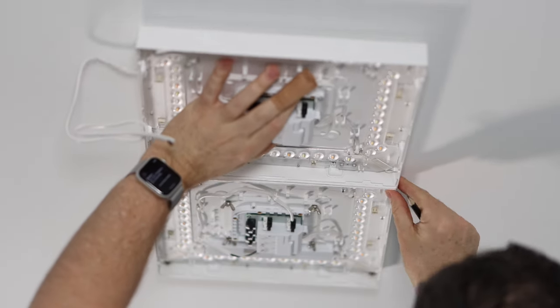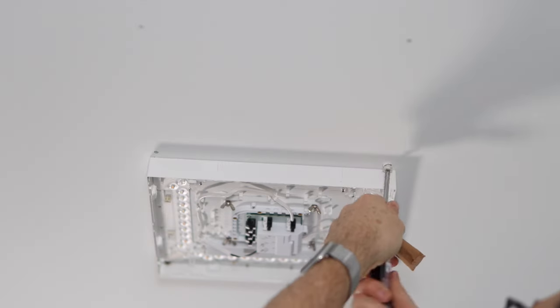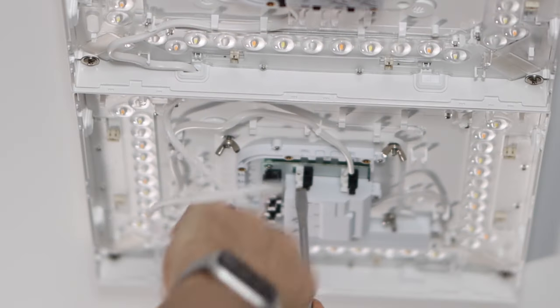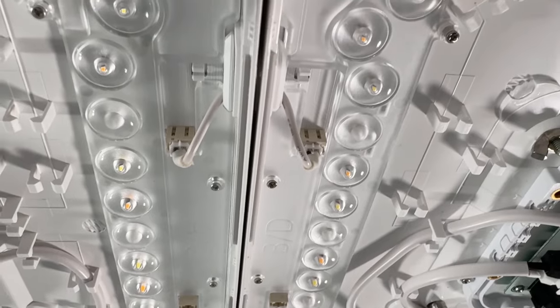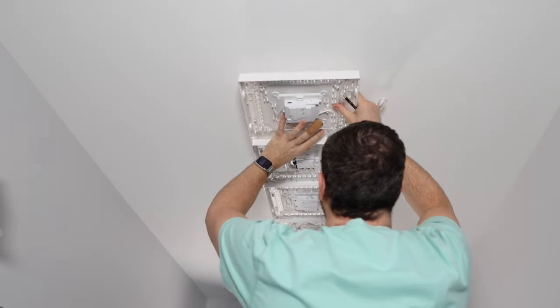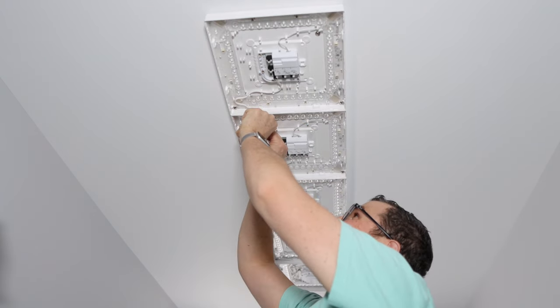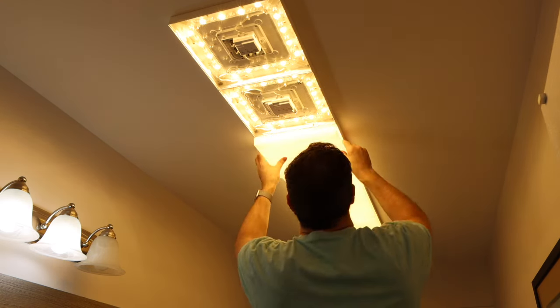I'm going in a straight line, but there is room for connecting additional panels on all four sides. Additional panels are even easier — connect to a couple of terminals and don't forget the communication cable. It may seem like a lot of steps, but the instructions are fantastic, so you really can't go wrong. Just be patient and set aside enough time. I promise it will be worth it.